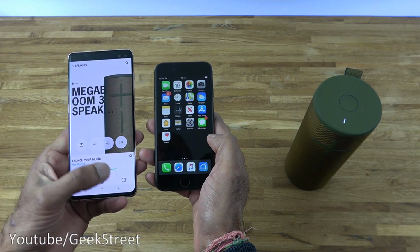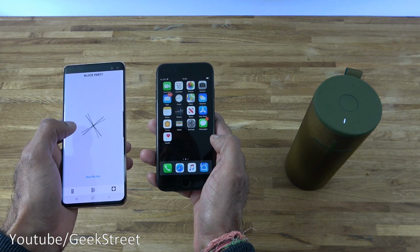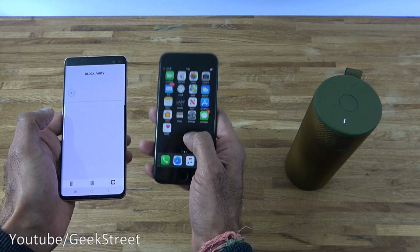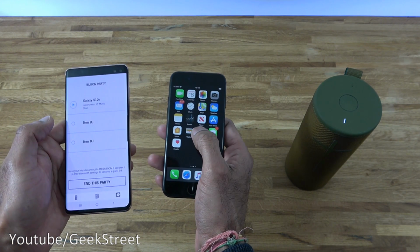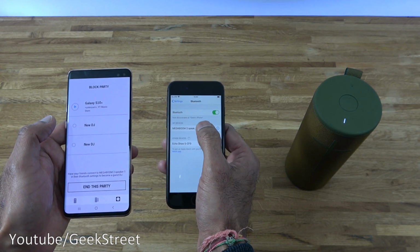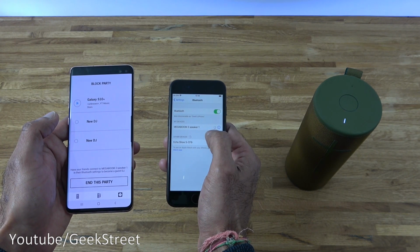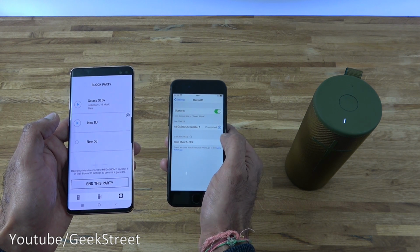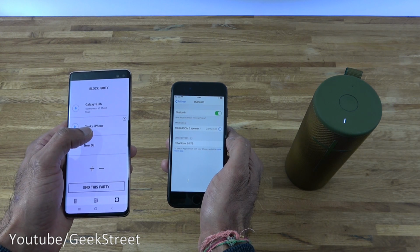Next, I'm going to show the block party option. So if I click here and we click just on there. So this is my S10 Plus and this is my iPhone. Now you can see my S10 Plus is connected. If I go to my iPhone, Bluetooth wise, if I connect to the speaker as well, just give it a moment. There you go, it's connected. And you can now see on the app that my iPhone's connected.